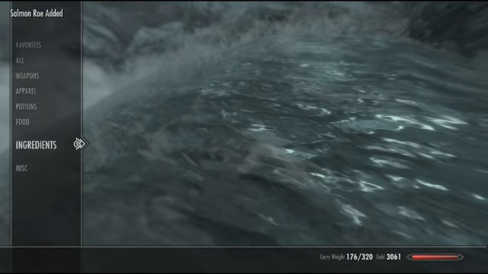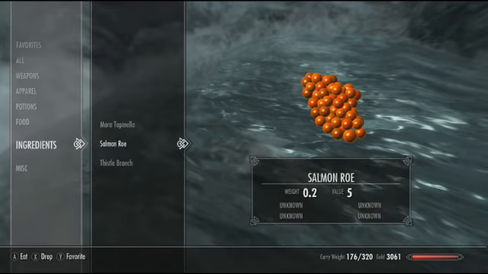Salmon roe is one of the best water-breathing ingredients. And the fact that it has a 60-second base duration compared to the rest of the ingredients that only have 5 seconds is a huge difference. It makes some of the highest valued potions in the game. But it's not sold at any of the stores in Skyrim. So salmon roe is a harder to get material or ingredient that can only be obtained this way.